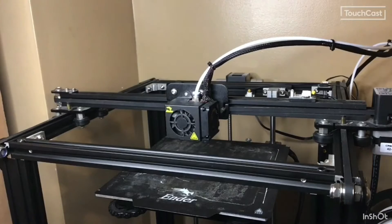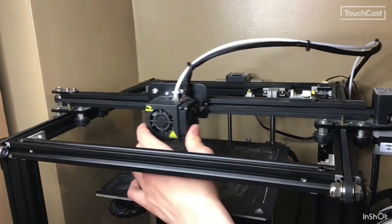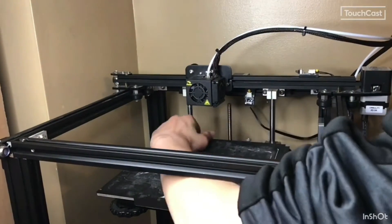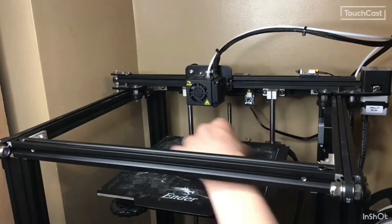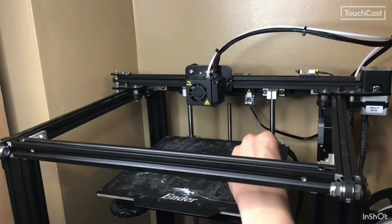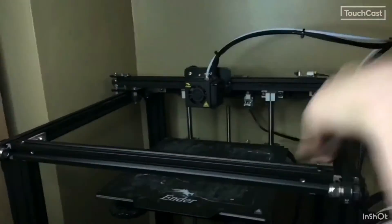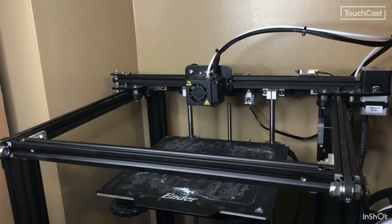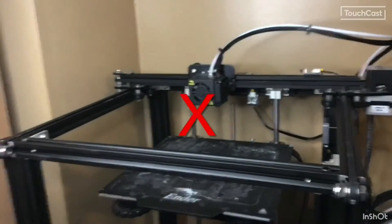Back here in the tray there are tons of specs of PLA, and also on the bed we can just pick up some printer scraps and wipe off the frame. Now guys, that's not the proper way — just brushing it on the floor so the vacuum has to pick it up. It gets in the corners and gets stuck in the carpet, so we've got to use the right method.